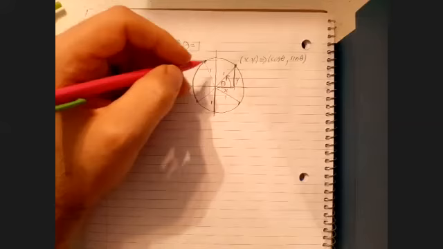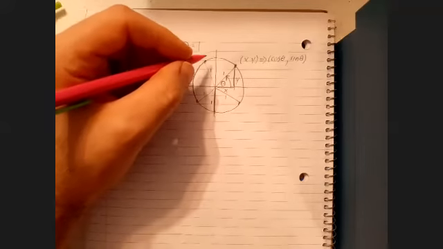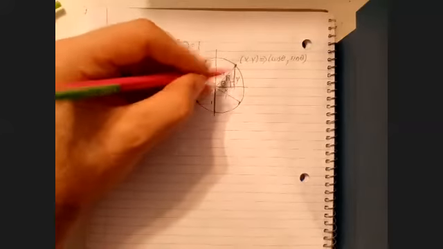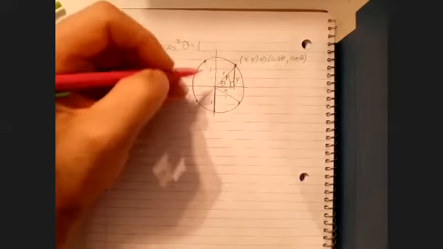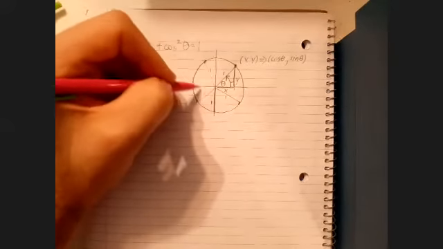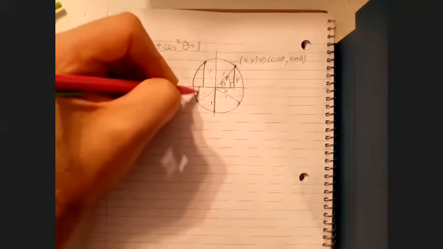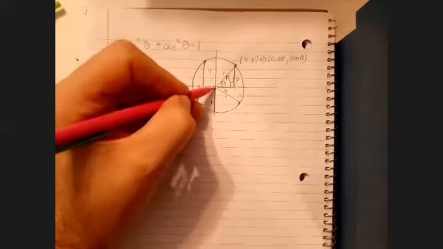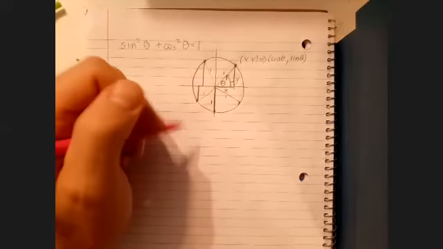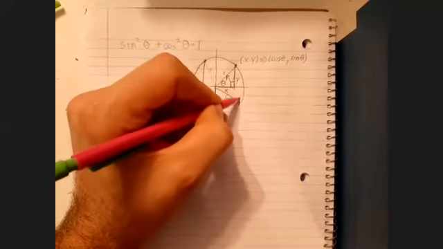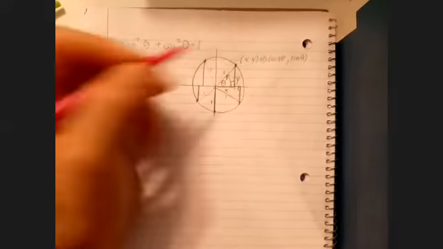Now, when you're drawing these triangles, and notice it becomes a right triangle if you draw the triangle in there, you always have to go from the x-axis to the point, never from the y-axis. So for this point, it would be right here. For this point, you would draw it like this. For this one, that's kind of the exception because it doesn't produce a triangle. And then for this one, it would be right here like that.